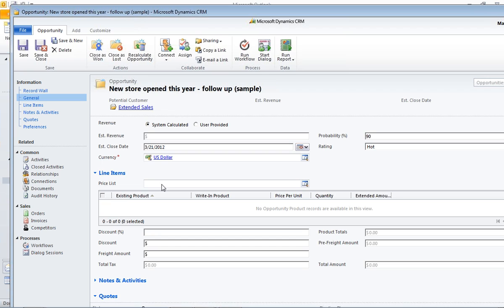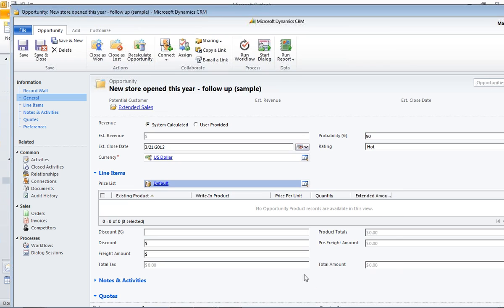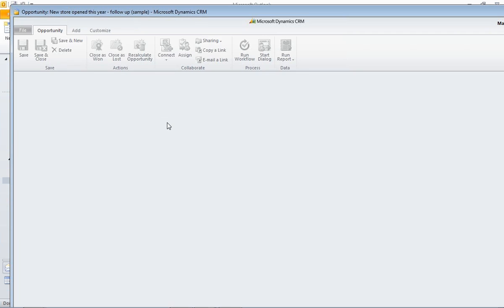And one thing that I did ahead of time before this is I went ahead and created a price list, and I put in 2 products in here. So I'm going to go ahead and select the price list that I had created, which is just a default price list. You'd want different price lists if you have discounts for larger quantities of products, or if you have a discount for certain customers, a student discount, that type of thing. So I went ahead and selected the price list. At this point, I'm going to want to save it.